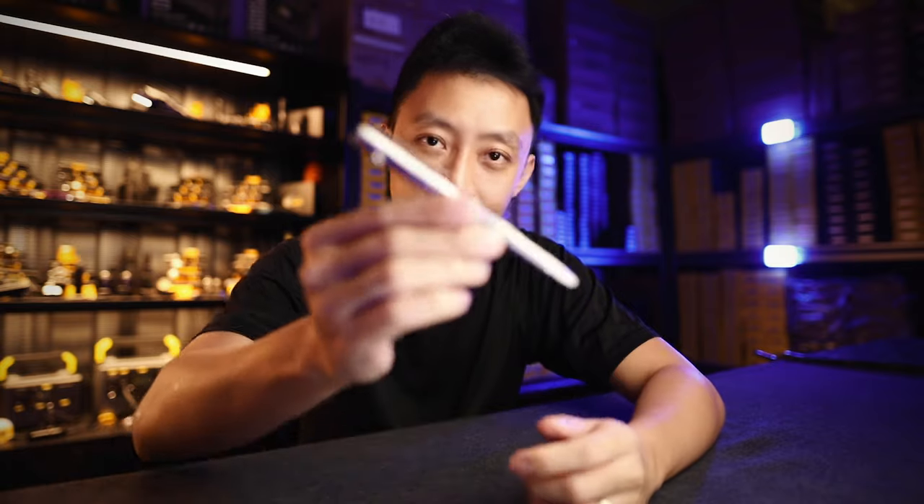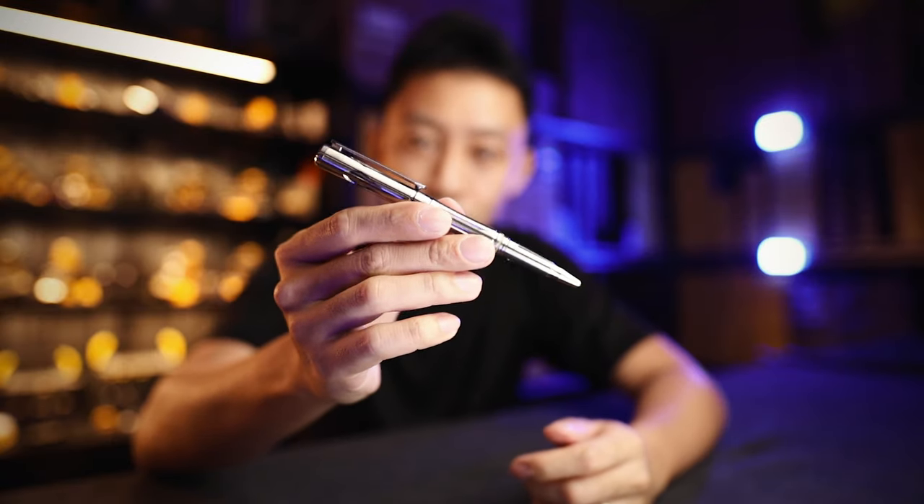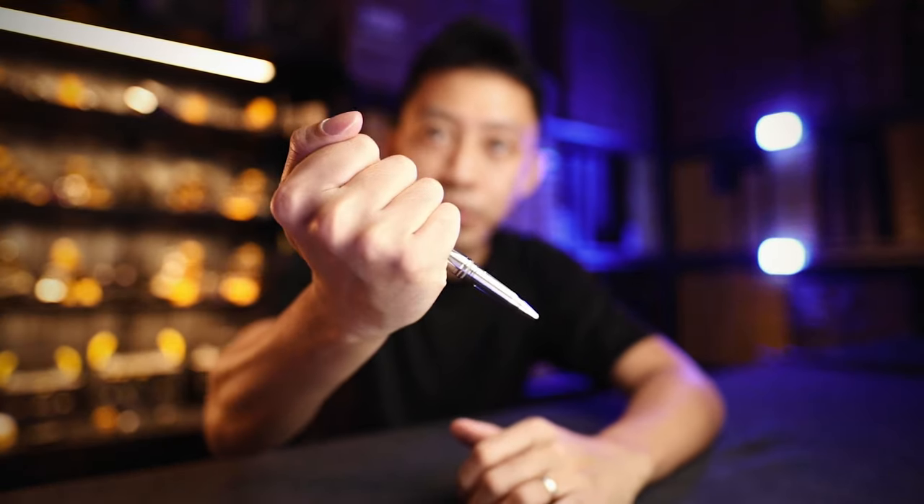If you're not in that kind of work, then you fit into two kinds of people — those that are prepared and those that aren't. Even if you're out with your kids at the playground, carrying a pen like this already makes you way more prepared to face any kind of threat against your family or your kids versus someone that doesn't have a tool like this to deal with any kind of threats.